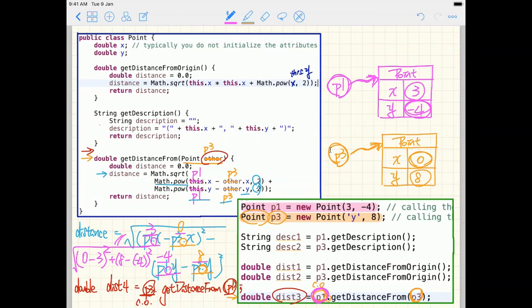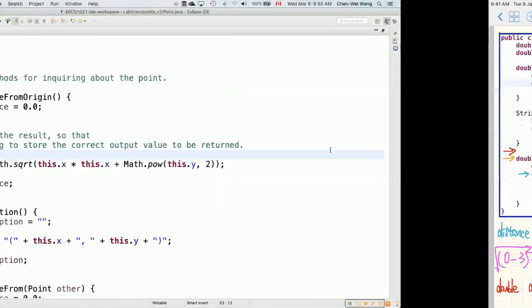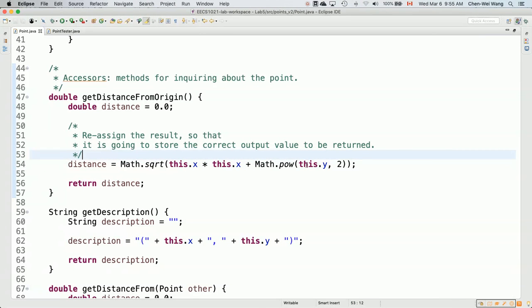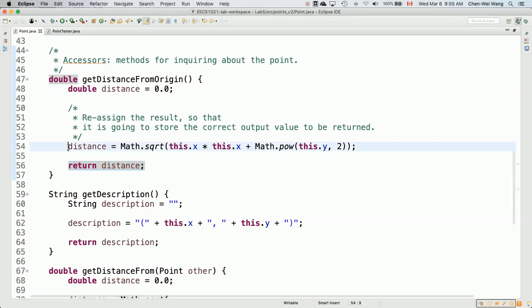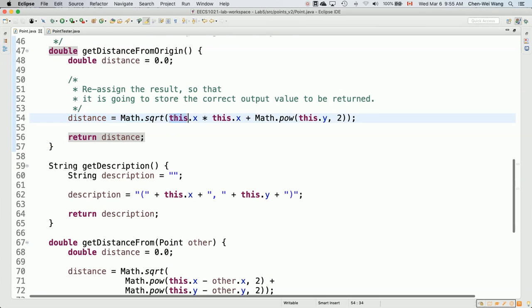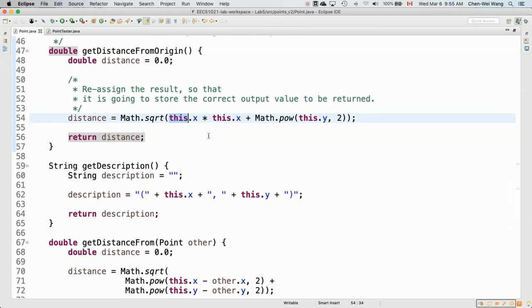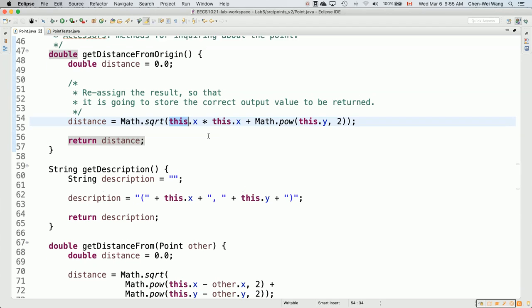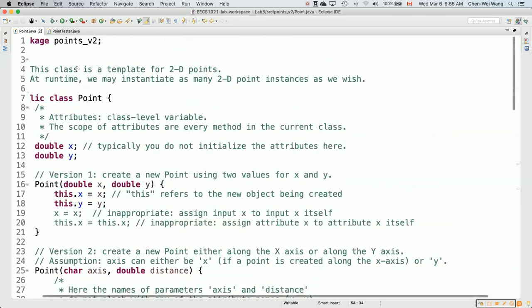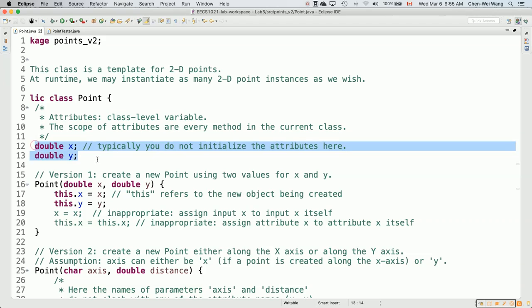Now let me recap very quickly for this video, and then we'll have you study for that, and then go to the next video. Basically, in this video we are trying to define one kind of method, which is called an accessor, which means we always have a return type, and you want to have a single return as a beginner. Then you're just doing some computation inside, and you can feel free to use this keyword whenever you want to refer to the attribute variable. In this case, it will be the x and y that we declare for this particular class.